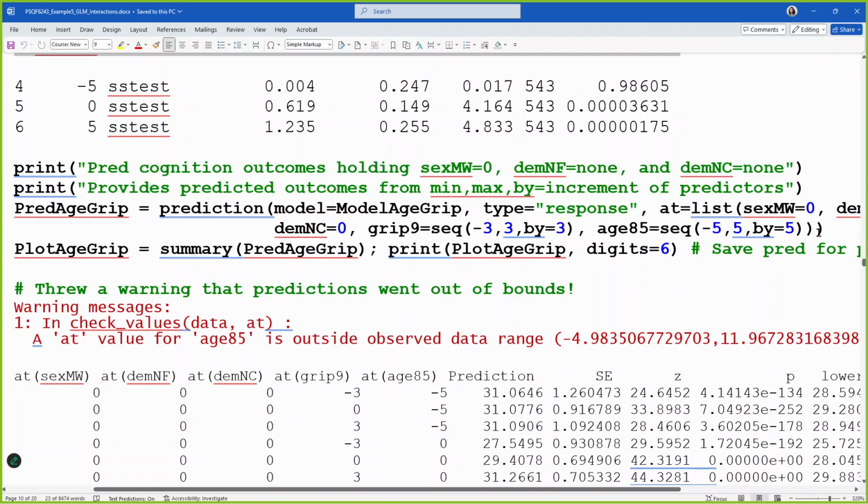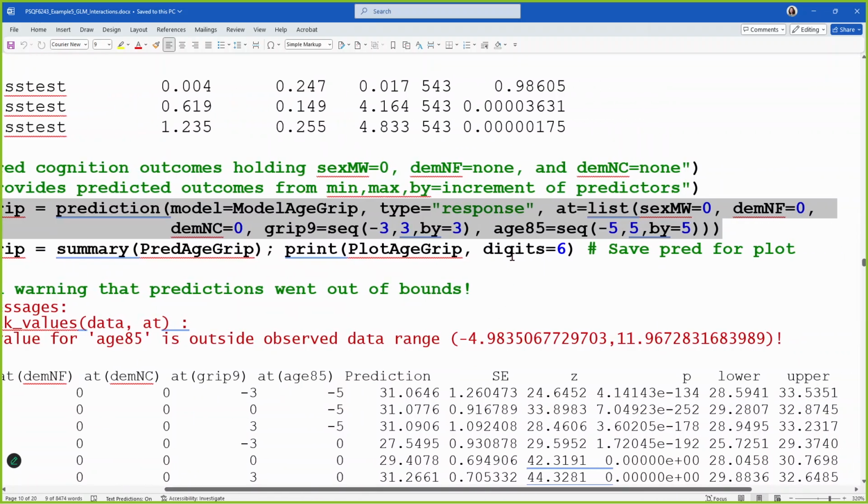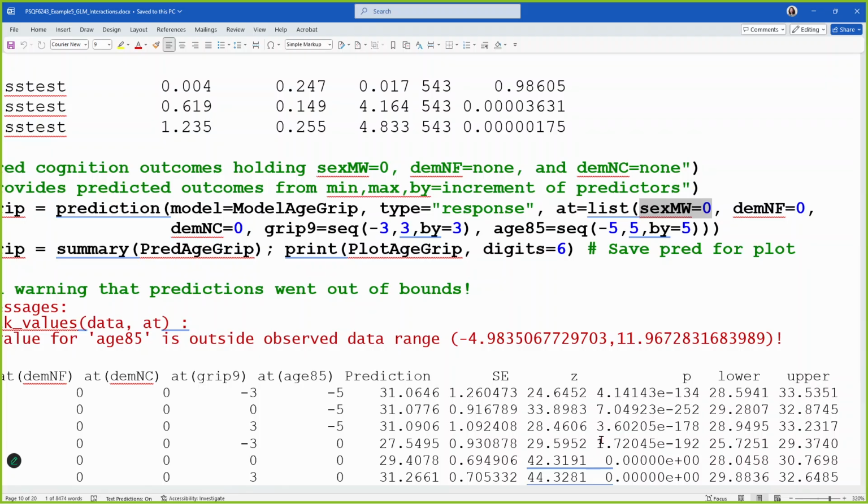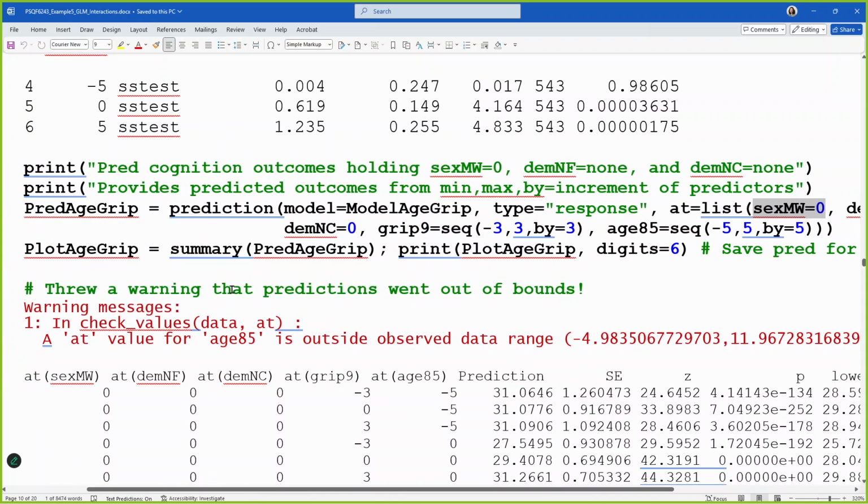I also used prediction as a package and a function by the same name that makes code that looks a lot like Stata with respect to how you generate predicted values. So those of you who are doing homework, note that any variable that is not being looped over, so in this case we're looping over grip strength and age, you need to hold constant explicitly. Otherwise, if you don't set these to 0, it fills in the mean, and that's not the same thing. In particular, the mean age or the mean gender would not make any sense here. You're either a 0 or a 1 as stored in the data. If I filled in like 0.6, who is that for? Yeah, it's odd. And in so doing, I got this error message.